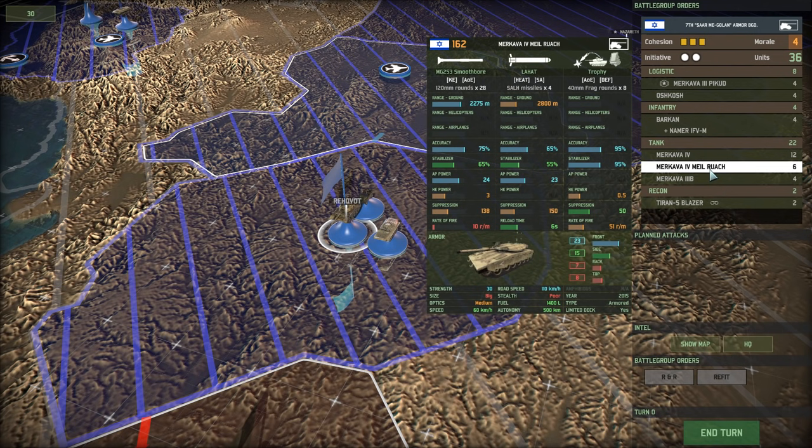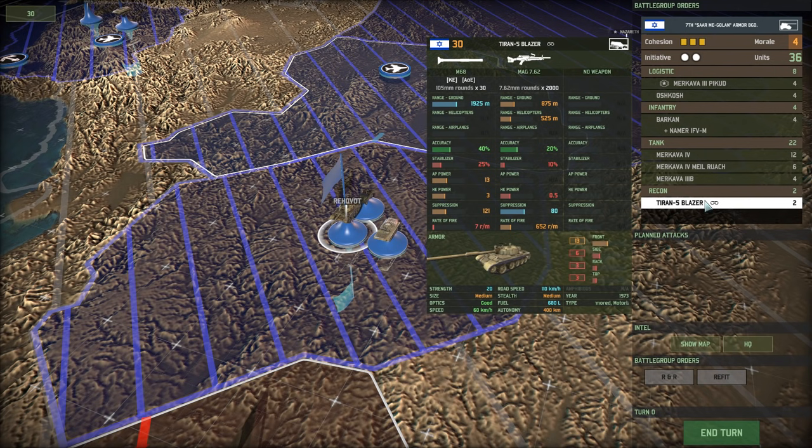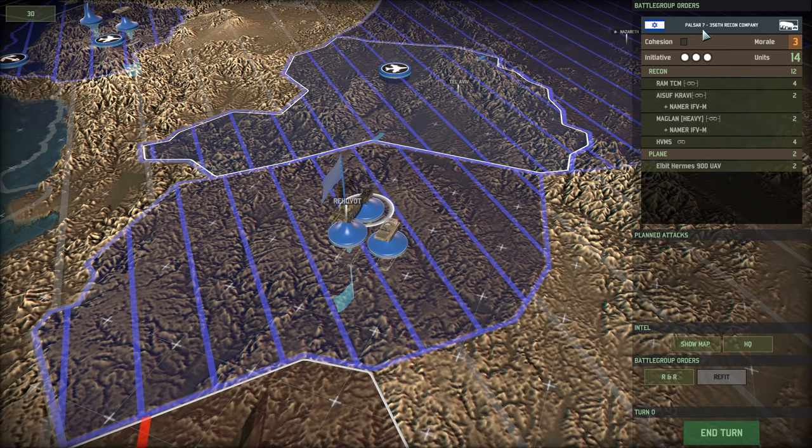Merkava 3B, with a grenade launcher, with a smoothbore gun, 21 frontal armor, half the side armor of these things, and 21 AP. Pretty decent unit. 2 Tyran 5 Blazers as reconnaissance units. And finally, the Pulsar 7, 356th Recon Company.